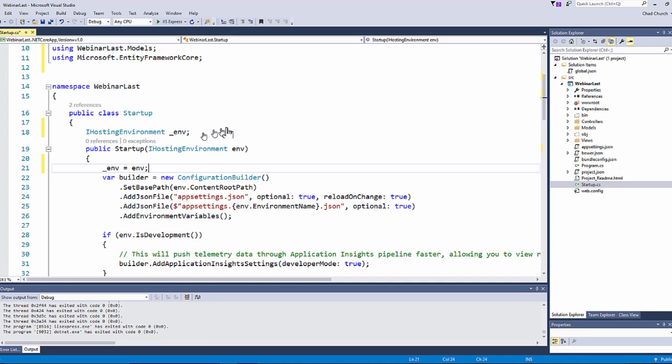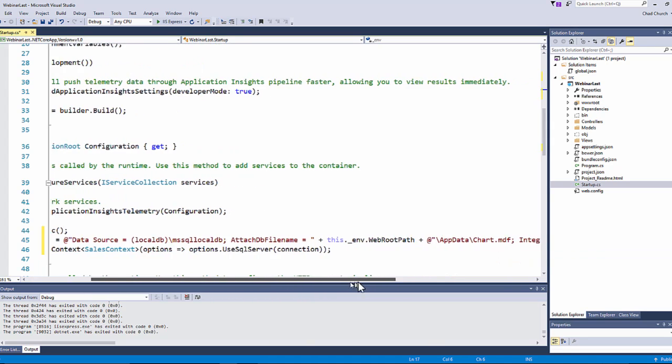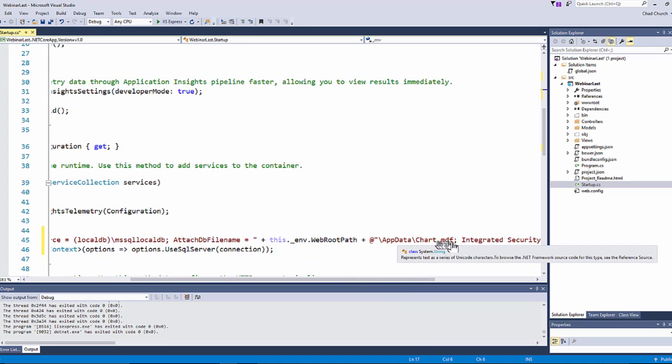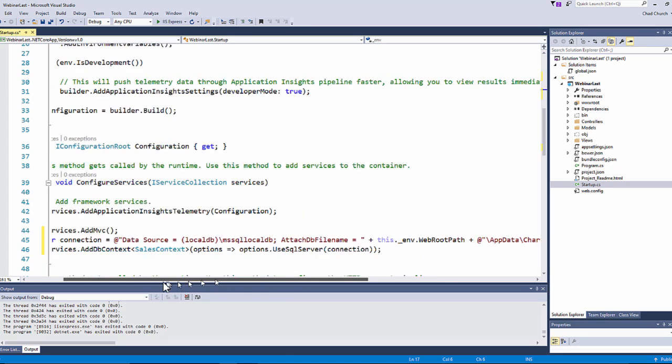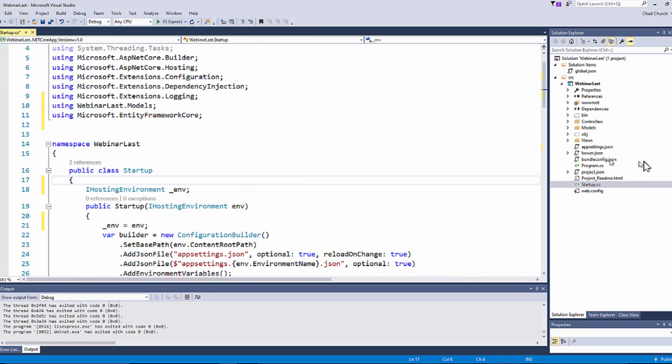Okay, beautiful. Now you get to see that this env is similar to what the App_Data path was. This is now how you're going to get to that. So if you need to know the actual folder directory of your application, this is how you get to it, and this expects it to be in the App_Data.mdf. So here's where the database lives. And we're cruising so far. We have everything set up. Well, two more things we have to set up.